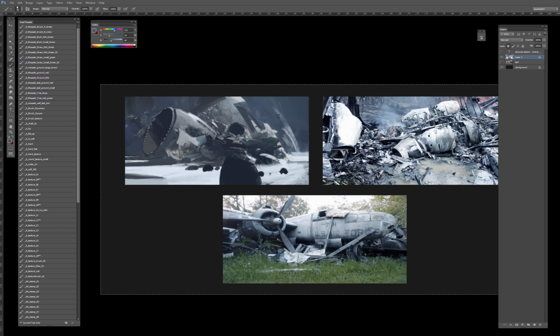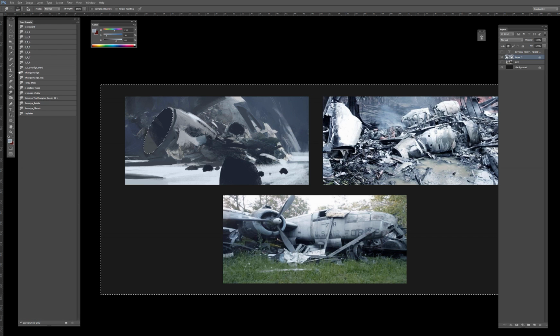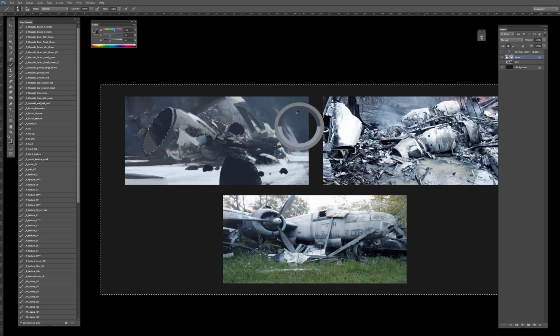But again, I want to use the darker values here to sculpt that out. And I'm going to use a soft brush just to fade this a little bit, so it's kind of like there's floating debris or something.